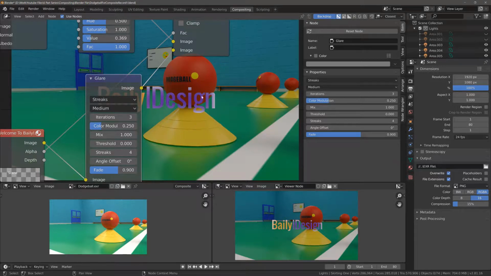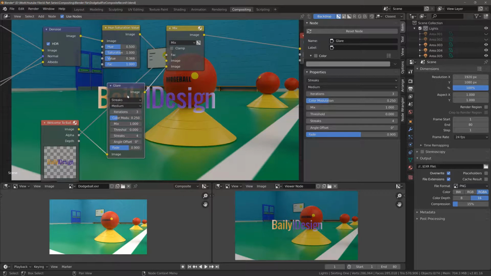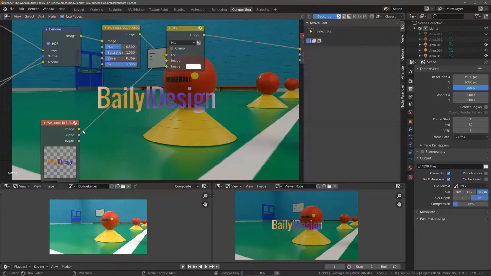And the solution that I am going to use is by creating a mask that's going to go around our title image. This means that currently we don't need the glare node because it doesn't serve us any purpose. So make sure that the glare node is selected, press X, and then relink the image output with the image input. And now we are going to be creating the mask.